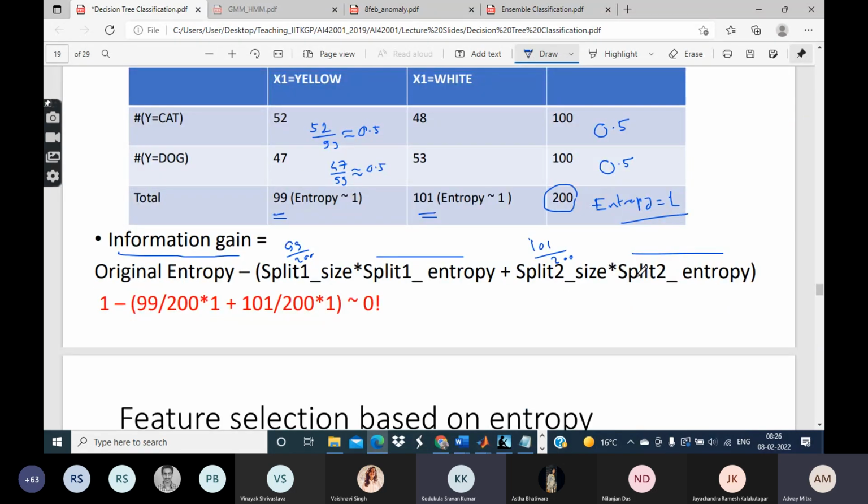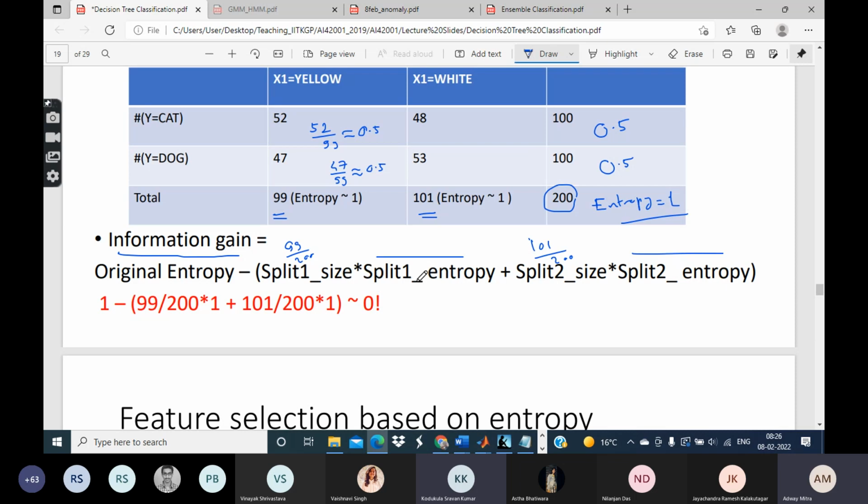That is why, when we are considering the entropy of one class, we also have to consider the size of that class. Otherwise, we could have just split in such a way that one single example is considered as one cluster, and so on, right? But then each of those clusters will have a size of just one, and on the basis of that we would have to do the clustering. So that's of course not a great idea.